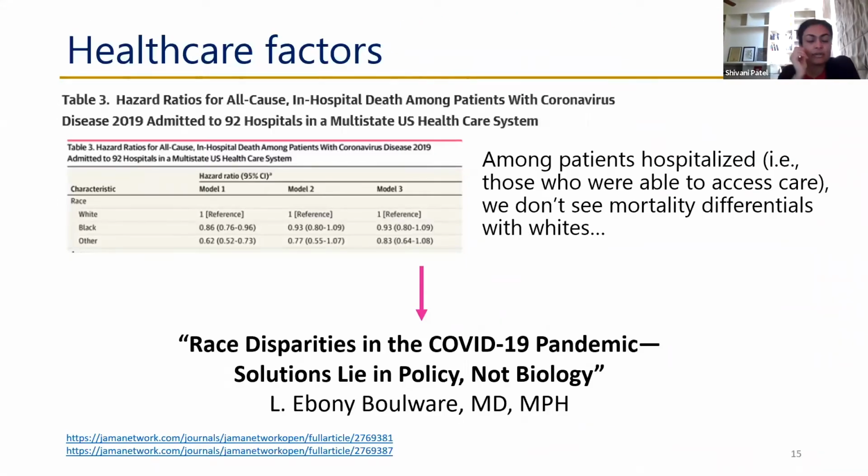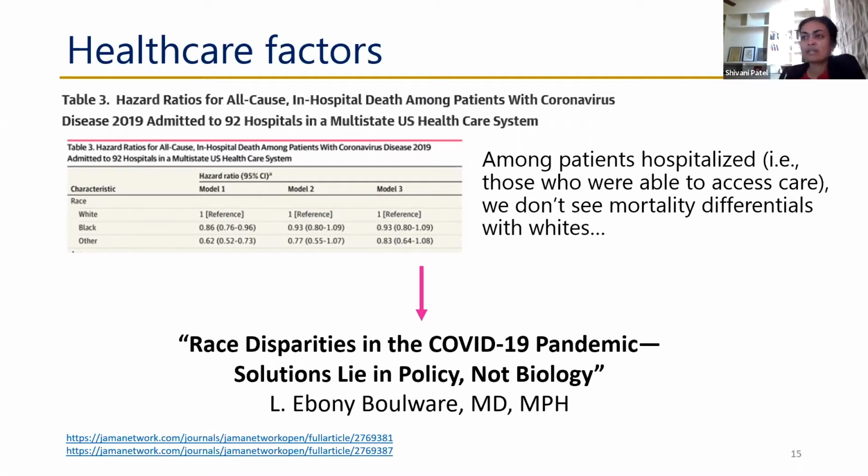The second example I wanted to give was on healthcare, and I didn't pull a bunch of data on disproportionate access to healthcare, because as students and researchers and faculty members working in human health, I imagine you're all very well versed in those data. But what I thought was an interesting piece of data to share here is that when we look among people who've been hospitalized for COVID-19, we actually don't see an excess risk of death. So, that could be interpreted in maybe many ways.